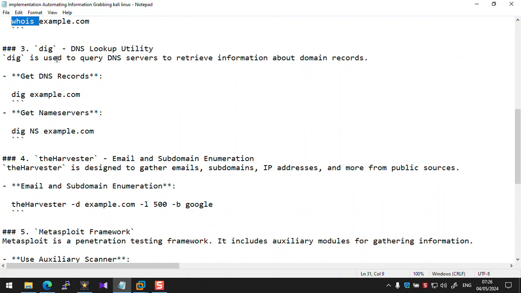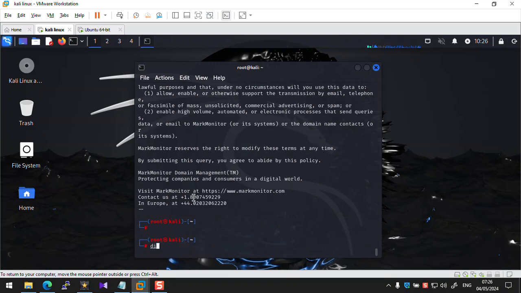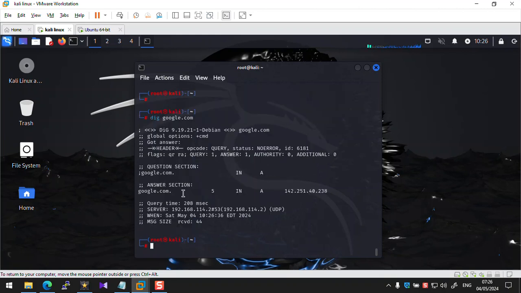Number 3: dig, or DNS lookup utility. The dig command is used to query DNS servers to retrieve information about domain records. Get DNS records with the dig command: dig domain. I can use the dig command for gathering information: google.com, enter, and this is the information for this domain.